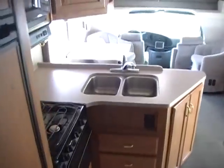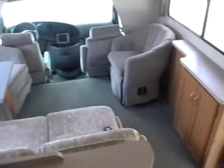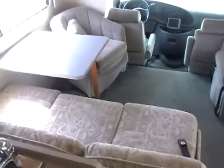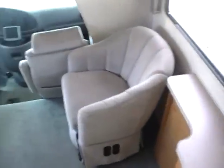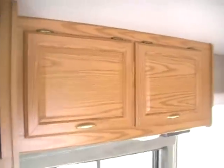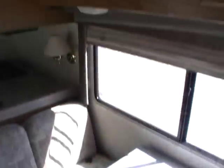Sleeps 6. Very open and roomy floor plan. We're offering this Itasca Sundancer for only $19,900. We take trade-ins. We have financing available with approved credit and we also offer discount nationwide delivery. If you are interested in this motorhome, give us a call at area code 706-965-7929. Or evenings and Sundays, call us at 423-605-6747. You can see pictures of this motorhome on our website, parkwayrvcenter.com. We have over 50 quality pre-owned RVs and we do not buy, sell, or trade for FEMA campers of any kind due to dangerous public health warnings. I've posted information about that on our website too.